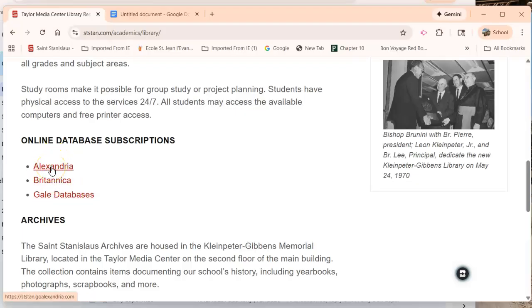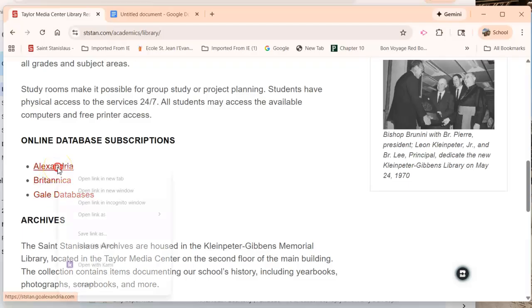Alexandria is the database that houses all of the books in our library. Britannica is an encyclopedia. Gale has encyclopedias and periodicals, so magazines, videos, etc.